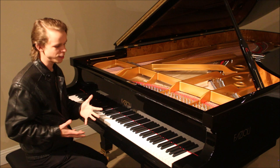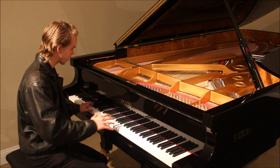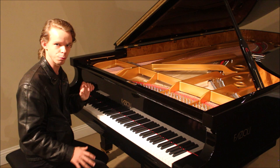I hardly even know what to say about the Fazioli F278, besides it's basically perfection in a piano. Everything about it is what I love. I love the feel of the action, I love the sound of it, the richness of the bass, the beautiful clearness, and also the warmth of the tenor, and then the beautiful clarity of the treble. There's some piano music going on, I am in a piano store after all. But everything about this piano to me is absolute perfection.